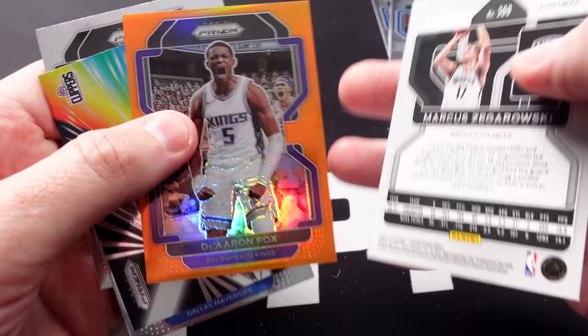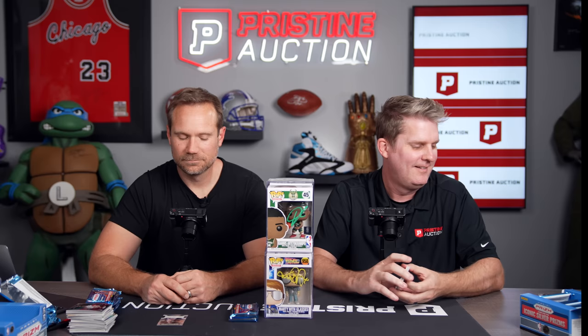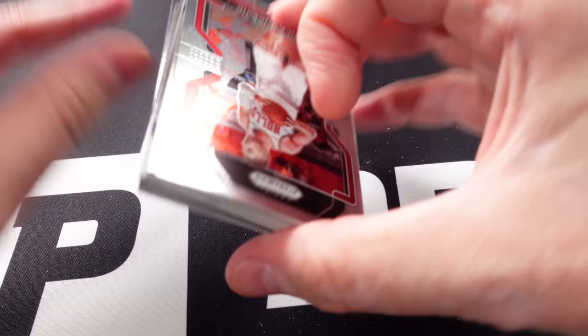I'm hitting rookies and prism rookies, but just not the right ones. I'm not beating you with any of that stuff. My orange was De'Aaron Fox — not going to do it. What do I got left? Six packs. Got to start assessing my risk here. I do like opening packs though — when you stop, you don't get to open these. We're going to open them after to see what I passed up on.